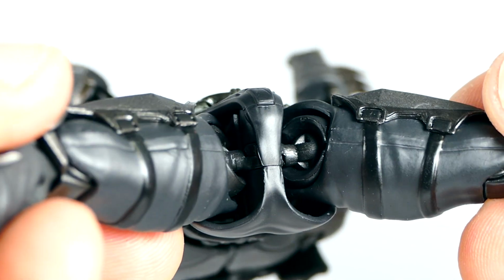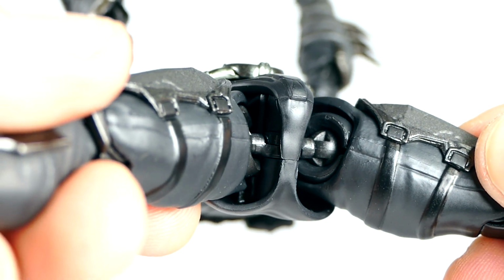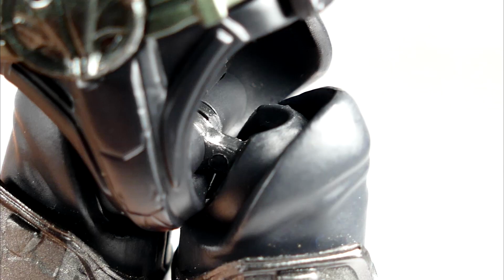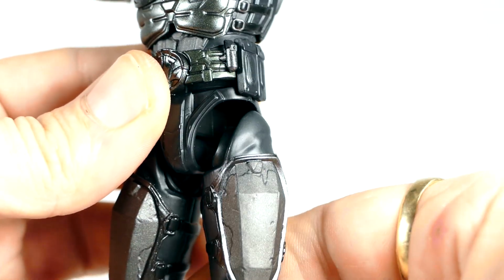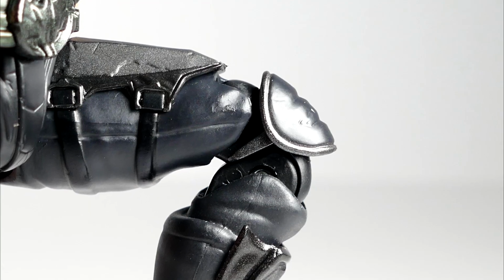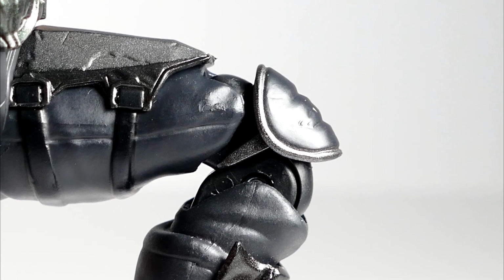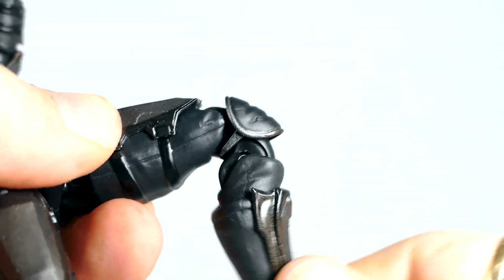Batman's groin articulation is actually two ball joints, as you can see here, which is cool, as well as having two drop hinges, so both of his legs can go right down. They can move side to side quite a bit as well, so there's a lot of articulation there, as well as having double jointed knees, which again is always a fan favorite. And they've got about this much articulation back and forth.